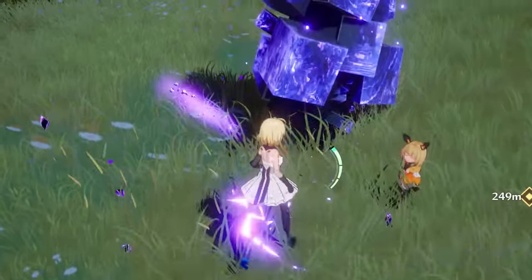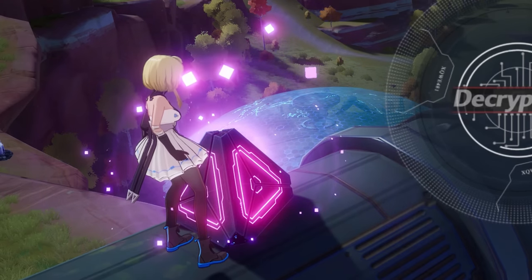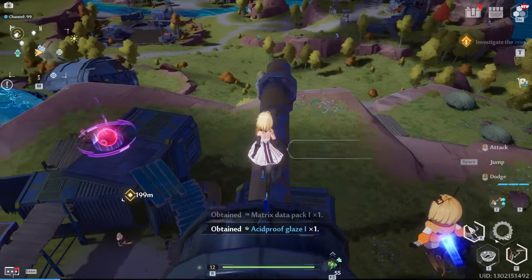Nice. Nice. Lumine, accurate as ever. Type 2 password chest. Oh, this is a rarer one. Sure. Loot. I got a bunch of XP. Ooh, a level up. Alright, let's go. A level up off that.